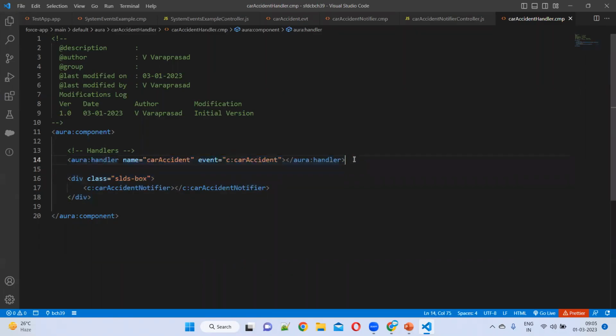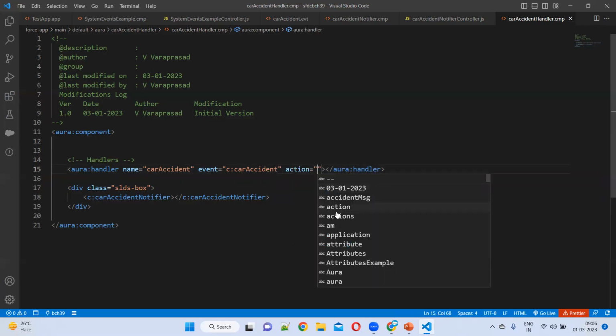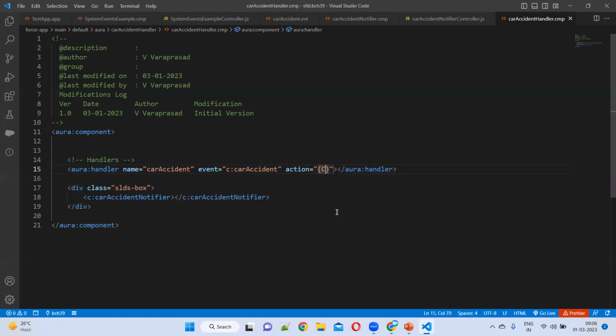Okay. So I'll declare. Open this event, name, event, and action. So how can we call the JS controller, madam? C dot handle notification.